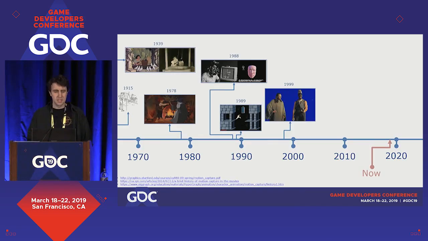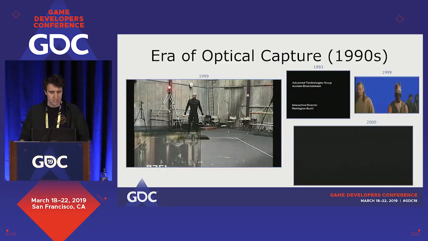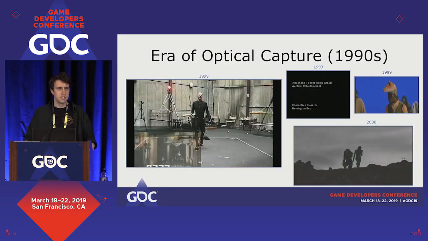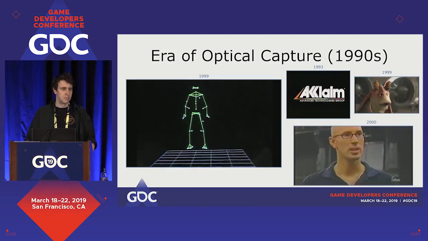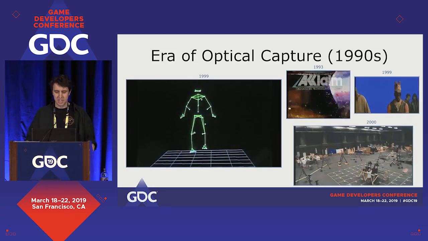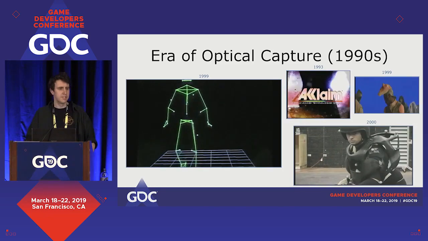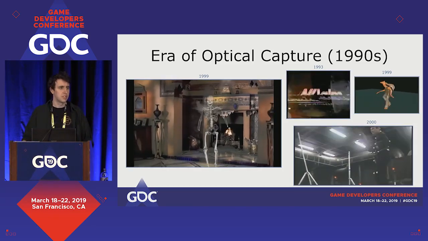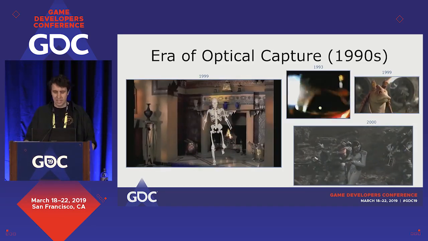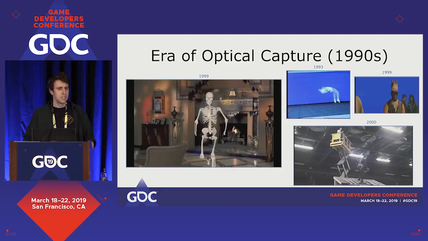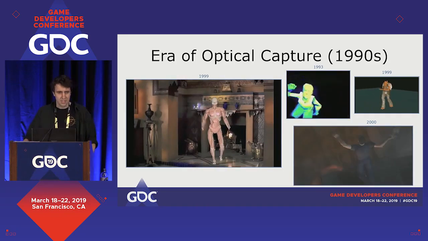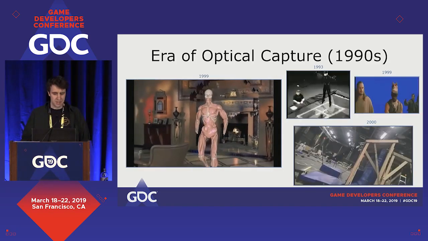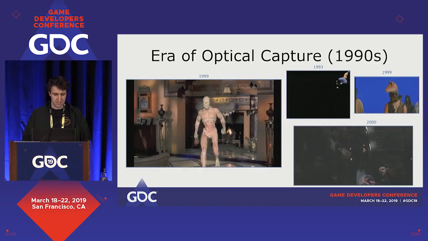After this, we basically start to see optical motion capture appear and start to be used. So here on the left, we've got a short clip from The Mummy, where they're using motion capture to do some of their CG characters. We also have the Star Wars prequels start to use a bit of motion capture. And at the bottom right, we have The Spirit Within, so the Final Fantasy film, which used, I think, so much motion capture they almost bankrupted themselves. So there's a lot of motion capture used here.